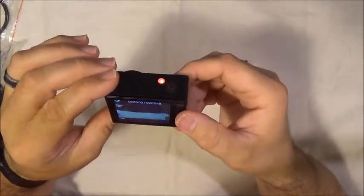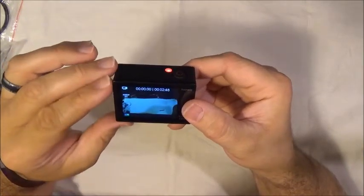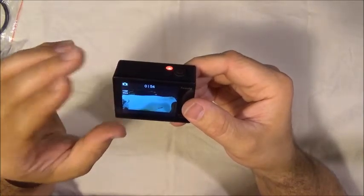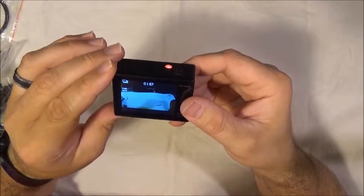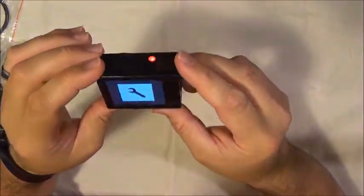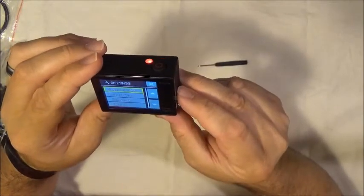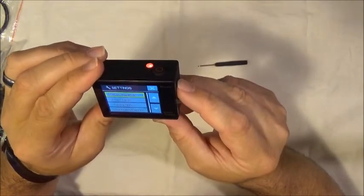Now the buttons, again, here's your indicator light. The button on the front is your power button, but it also works as the mode button. So right now we're in the video record. You can hit it again and it just goes to your still frame pictures. Hit it again and you go to burst mode, and then one more time is your time lapse, and then one last time will take you into your settings. Hitting the button on the top will take you in, and here you can scroll through and take a look at the different options that you have.